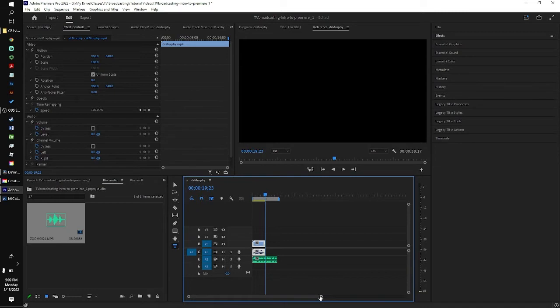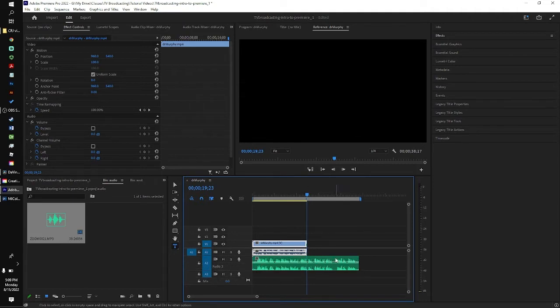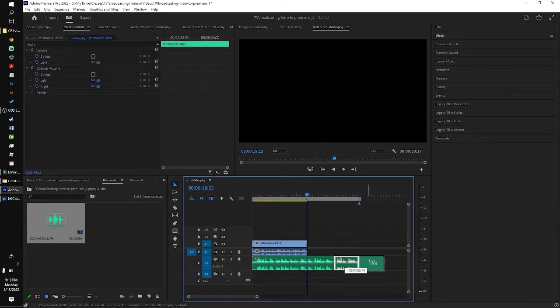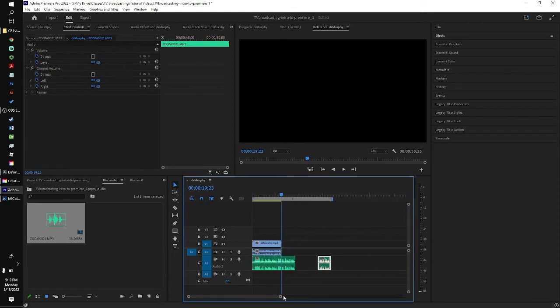And now I'm going to zoom in, because there's two segments to my audio. Here's the first segment, and here's my closing segment. So I'm going to separate those two. And you can see by the waveform here, if I make this a little larger, that there's a gap in the waveform. And that's where I'm silent, where I pause before I have my closing remarks. So now I'm going to go to my eraser tool here, and I'm just going to cut it right there. Then I go back to my selection tool, and now I can click on that piece of audio and move it over. All right, so then I'm going to zoom out a little bit here.